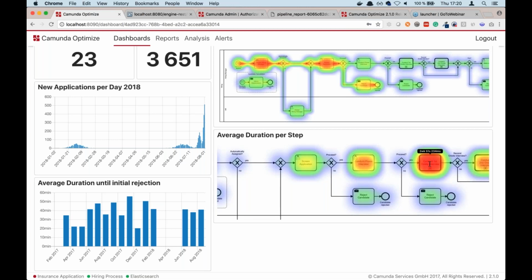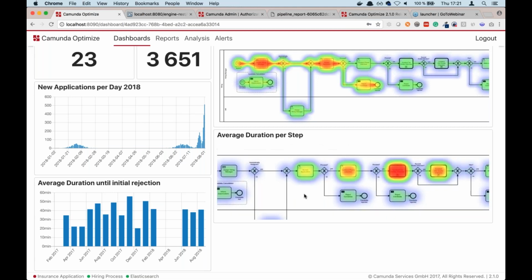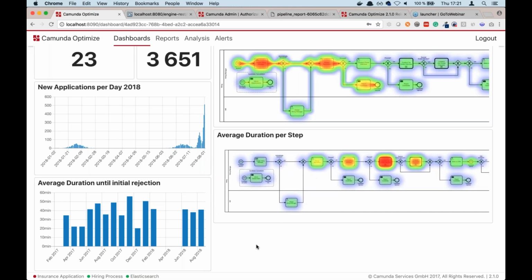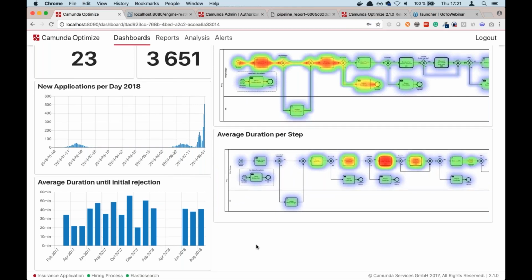Now on top of that, we could also specify specific target values and compare them and see if this is a good number or not, because in some situations, conducting a first on-site interview, obviously you need to organize a lot. This takes a few weeks, and screening applications maybe makes sense that it takes 4 days, but maybe it should be also 4 hours. We don't know. So this is something that you could define on top of that now in this report. I don't want to do it right now because we want to focus more on the new features as well.